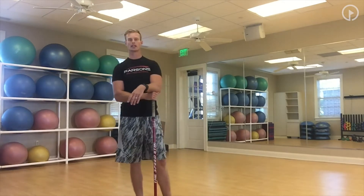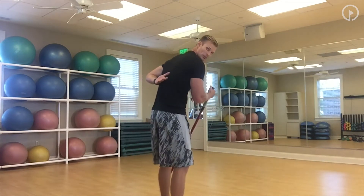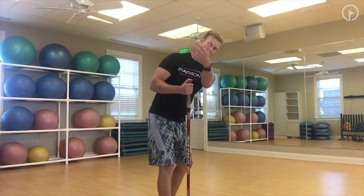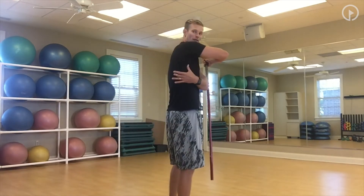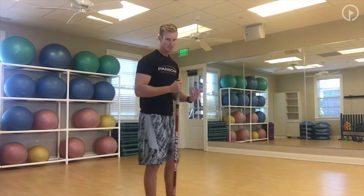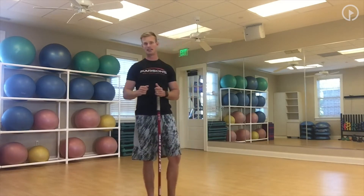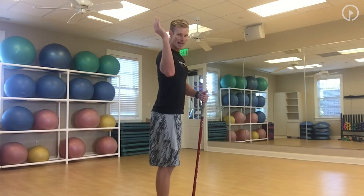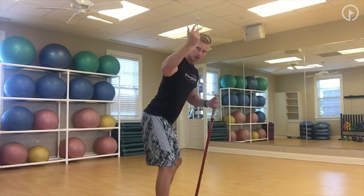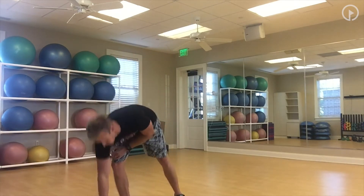There are a few things we need to look at. One, do the lower traps activate? The lower trap runs down through the back and is responsible for allowing those hands to actually lift. We also need to look at the lats, which extend all down through the back and make up the majority of that side. If they're tight, the function to lift and get that shoulder plane down is really going to be limited. Last but not least, we're going to look at the external rotation of each arm — are we getting there with our flexibility, or are we back past that spine angle so that as we get to the top we have a flying elbow?